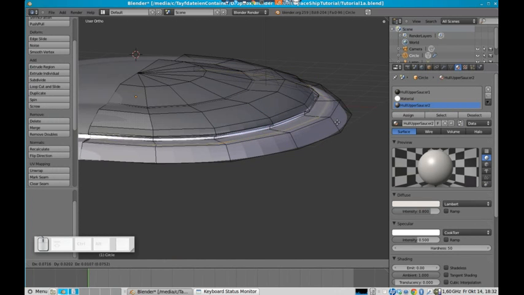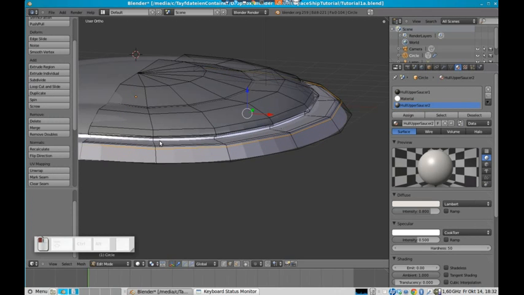Now I made a mistake. I pressed the right mouse button by accident, so I can't move them exactly along the surface they lie on. So I will just undo that and do that again, so that I am here again. Okay, let's do it a little bit more like that, and we will do that on the lower side too, a little bit like that.